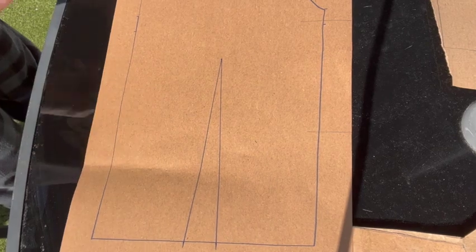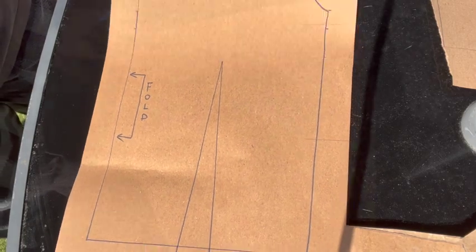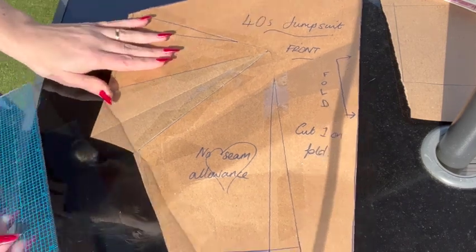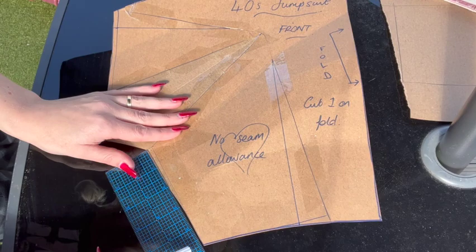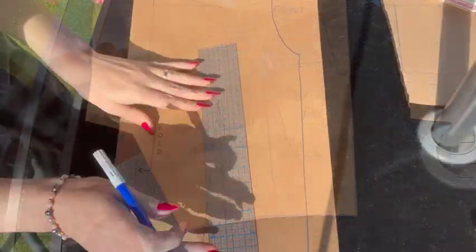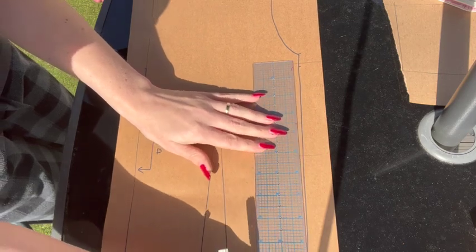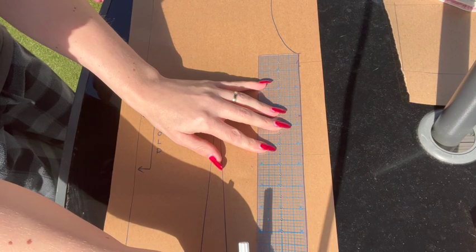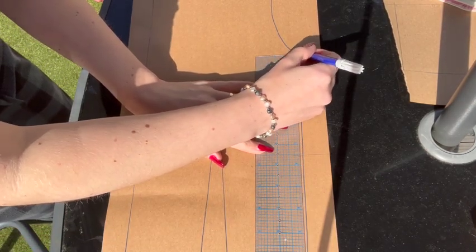And now it's time to work on the back bodice. To establish how long our side seam needs to be, grab your front bodice and measure either side of the side dart. Plot this measurement upwards along your side back and make a mark. For me, this hits the base of my arm side, but this will be different for each person.